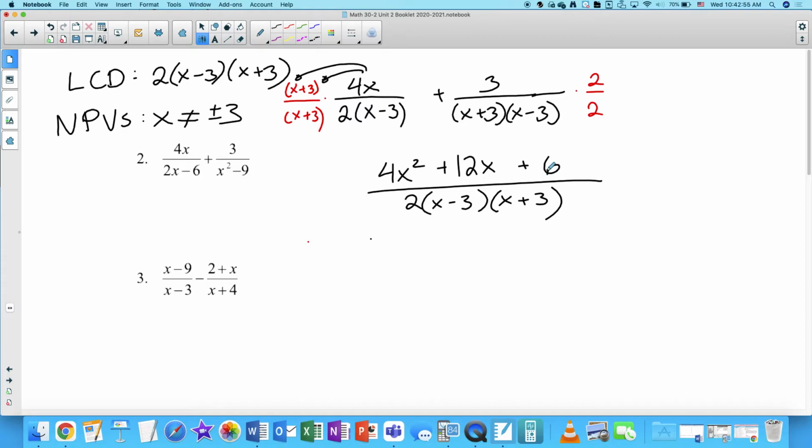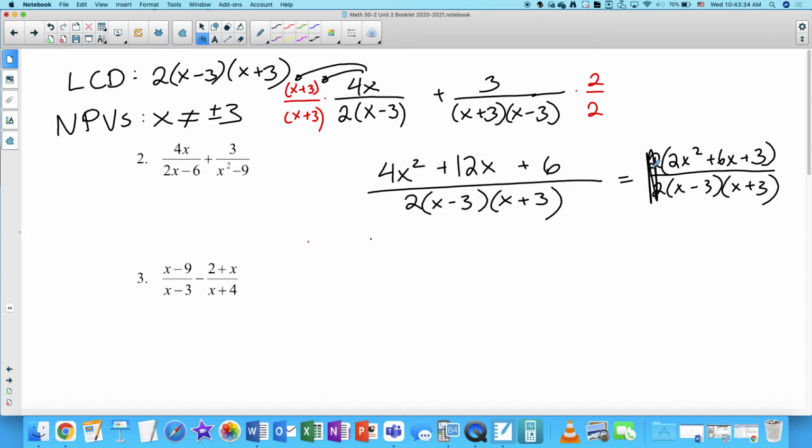Yep. We can factor out a 2 and a 9. Right. So when I say, is that it, you typically want to look to the numerator and see, is there something I can do there? Because if that's factorable, it's possible that one of the factors in the numerator will cancel with one of the factors in the denominator. And that's exactly what happens. We have 2 times 2x squared plus 6x plus 3 over 2 times x minus 3 times x plus 3. And then those cancel. Okay, so that's it.